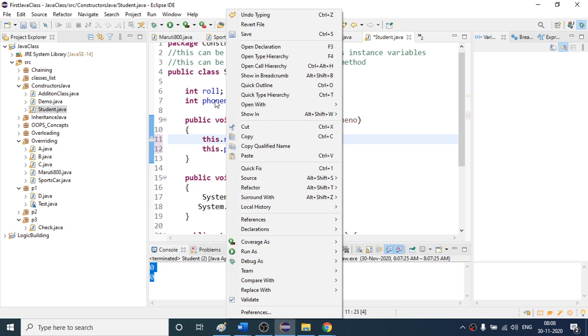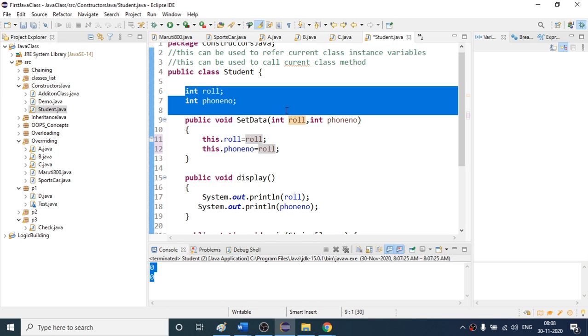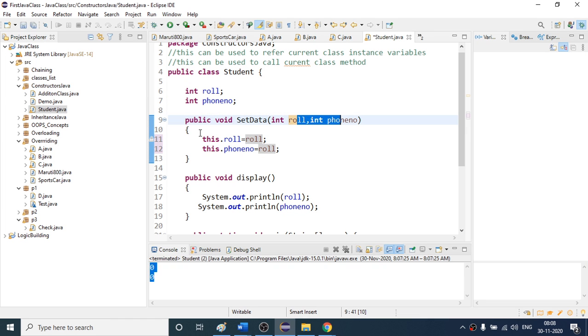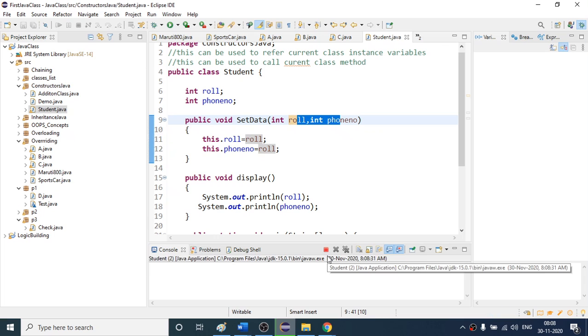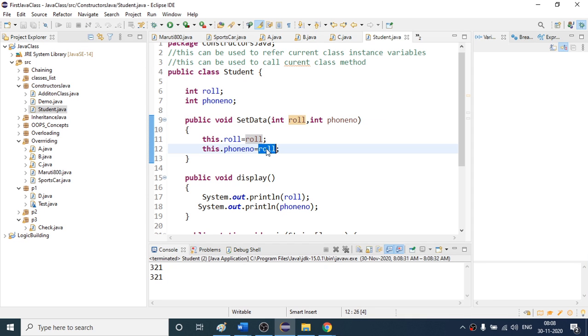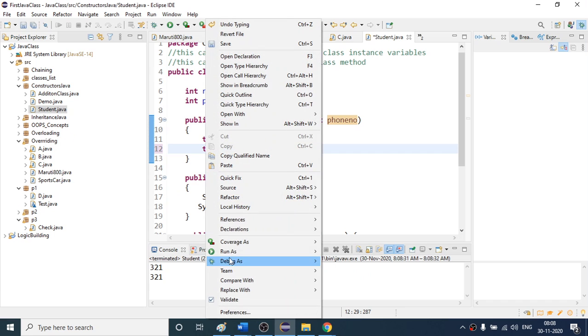These two are our class variables and this is our local variable. So if I run this program, this time you will see the correct output. I should have written phone number here. Now it will print the correct output.